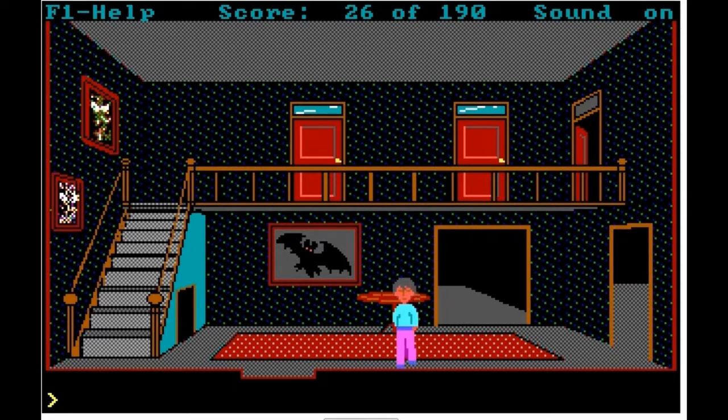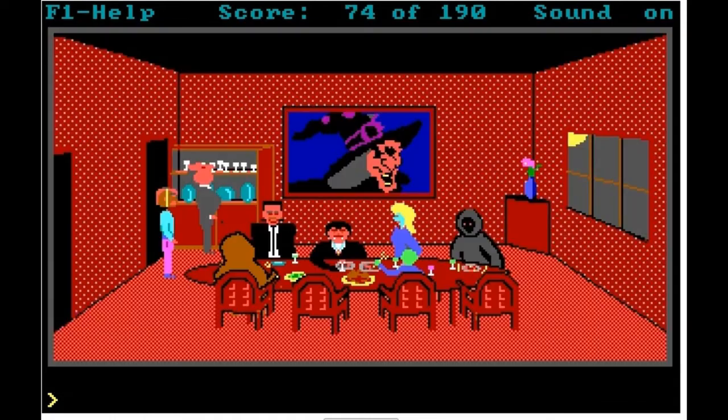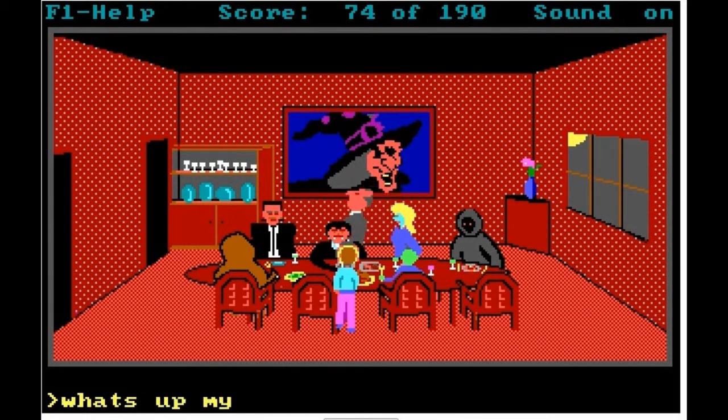But of course, this is a game that takes place in a horror setting, and there's a lot of different things that you'll see in the game, such as a mad scientist with a guy named Igor, vampires, werewolves. In fact, even death shows up within this game. And of course, there's plenty of other hazardous monsters, such as this dog that will just eat you. And probably the funniest one would be the butler.